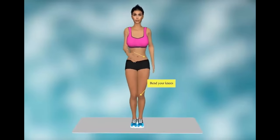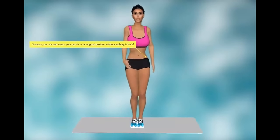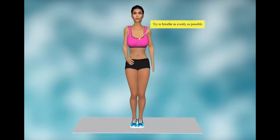Bend your knees. Contract your abs and return your pelvis to its original position without arching it back. Make a rotation in this original position. Try to breathe as evenly as possible.